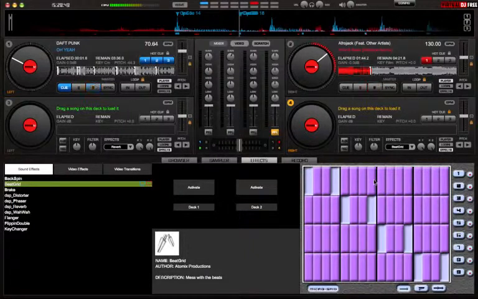You would need two different Beatgrid effects that were playing on 2 different decks. But if you only like this one, which is really what I like, then it works. And so you can click this and you can play it with whatever song you want. And by clicking on this, you're clicking activate, and it works very nice.